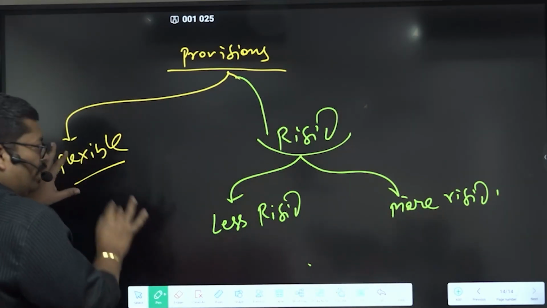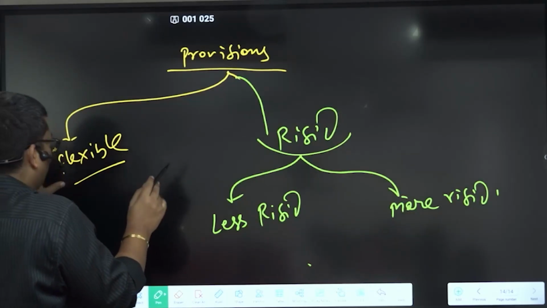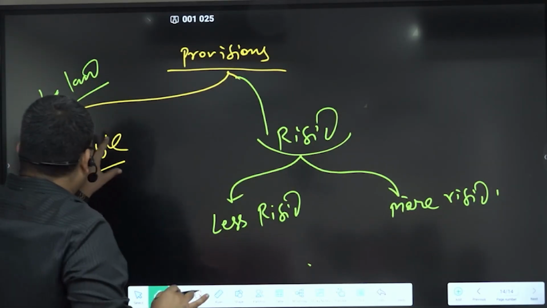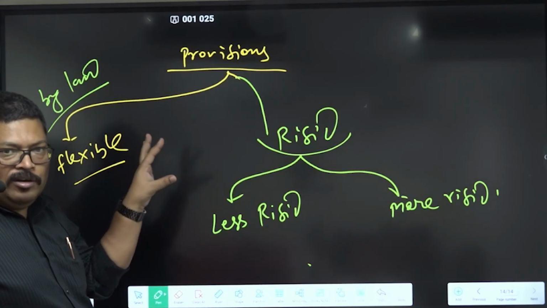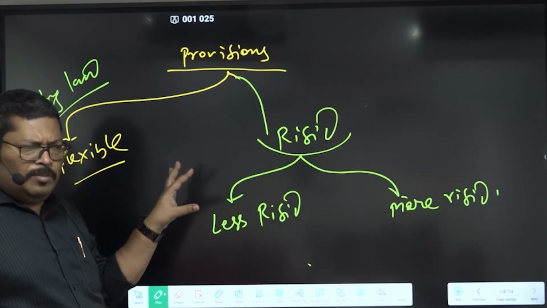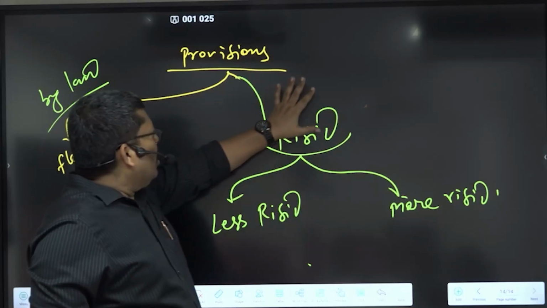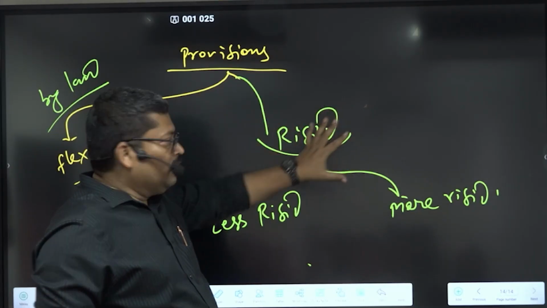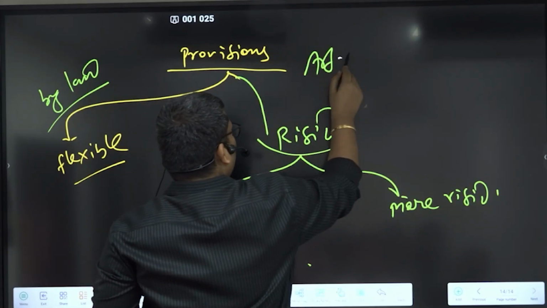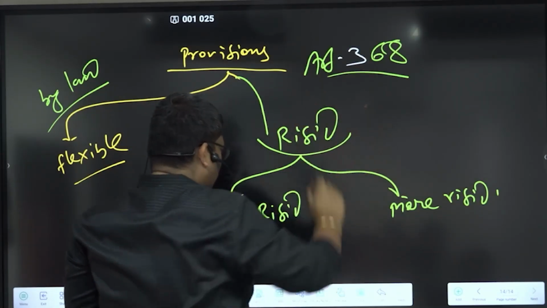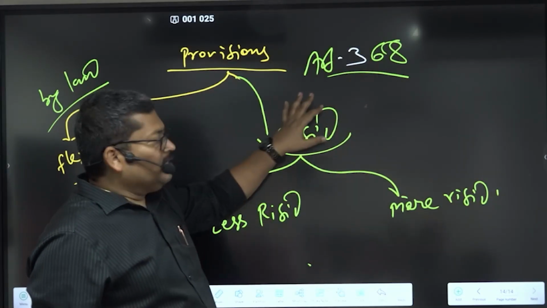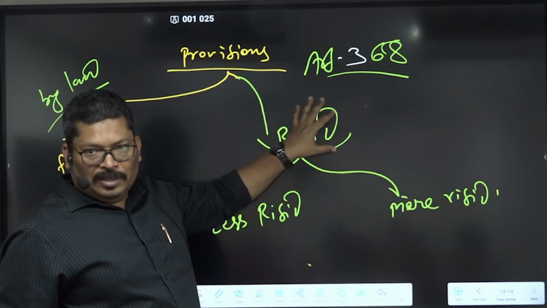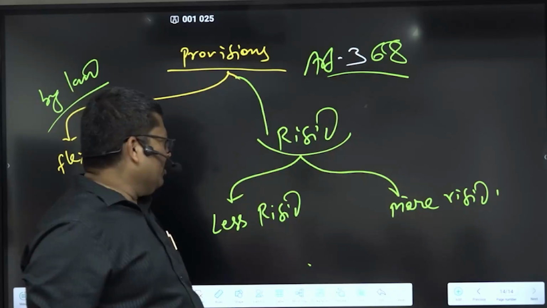One more thing, flexible provisions can be amended by the Parliament by law, right? Here law means ordinary law. And in order to formulate ordinary law, which kind of majority is employed? Simple majority. Superb. While amending the rigid provisions, which constitutional provision needs to be referred? Article 368. Article 368 talks about which kind of majority? Two-third majority. Special majority, not simple majority.